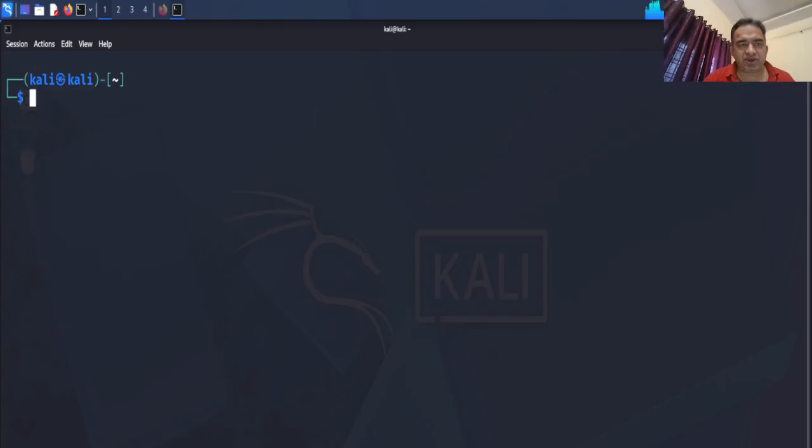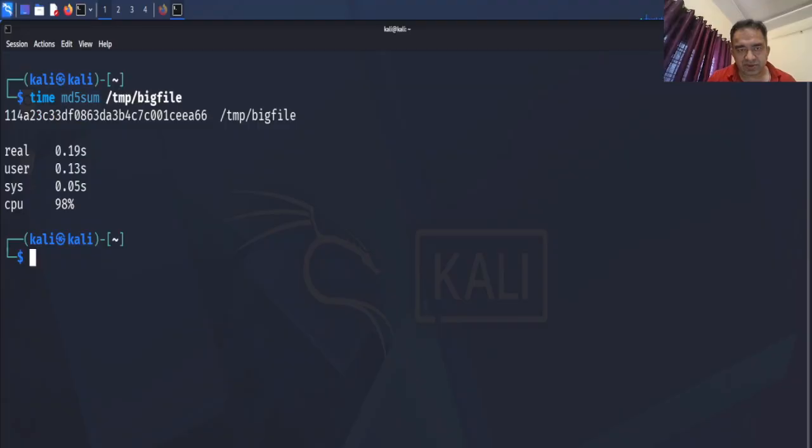The next experiment we can do with these tools is to compare how fast each algorithm processes larger data. We'll use time md5sum on the big file which we have created. This will tell you how much time it has taken.